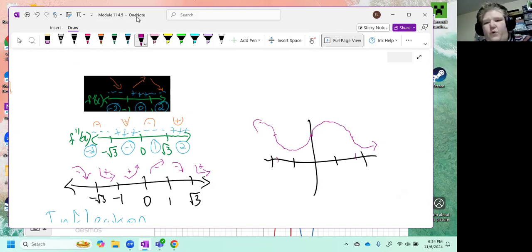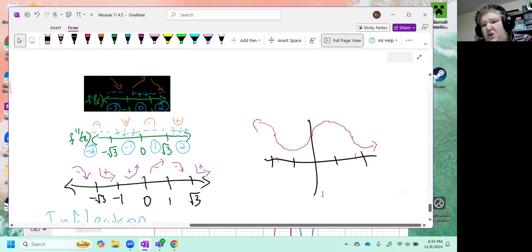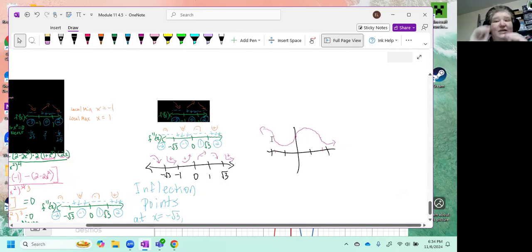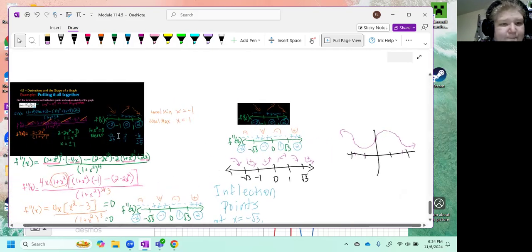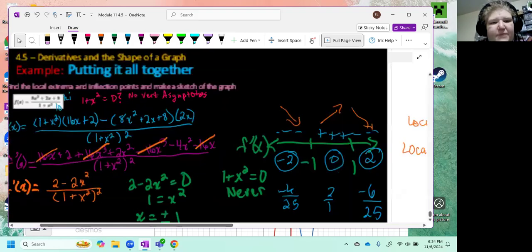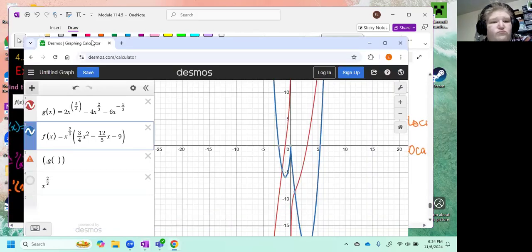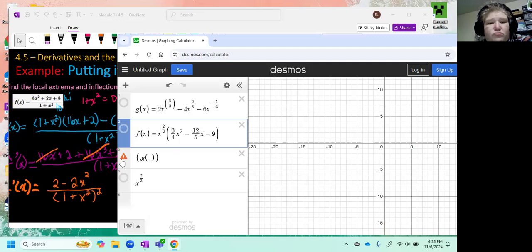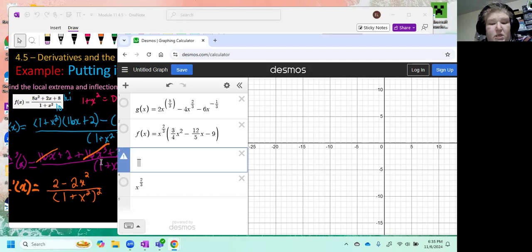So the inflection point does occur on the y-axis. I have no clue where on the y-axis. I could figure that out, but generally when we're doing curve sketching, we're not so interested in what the actual graph does, so much as placing the inflection points and the maxes and mins. But I'll admit, I'm curious. I want to know. So tell me, Desmos. Give me the big fraction.